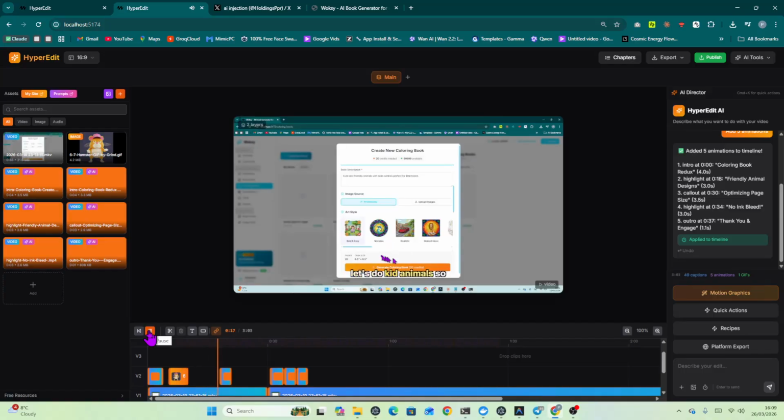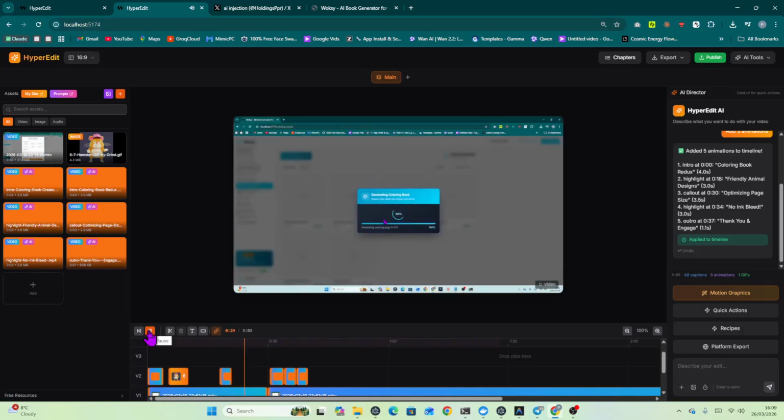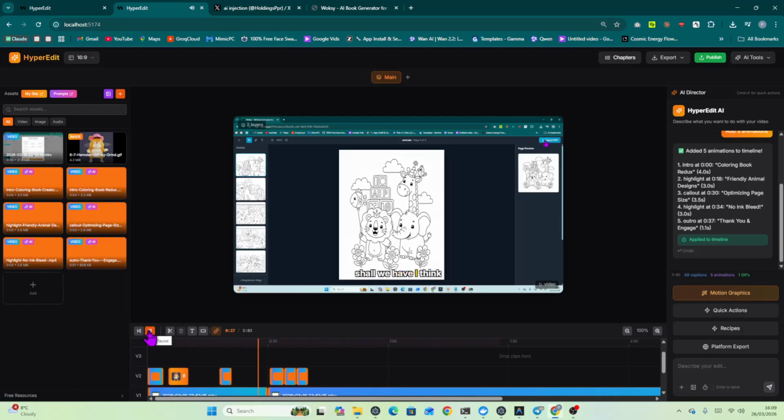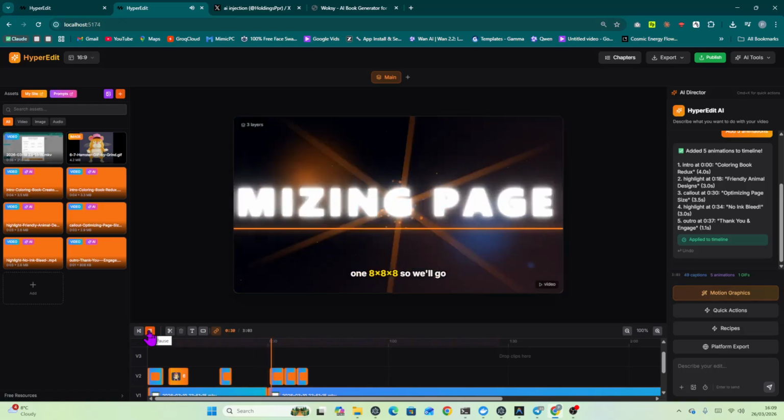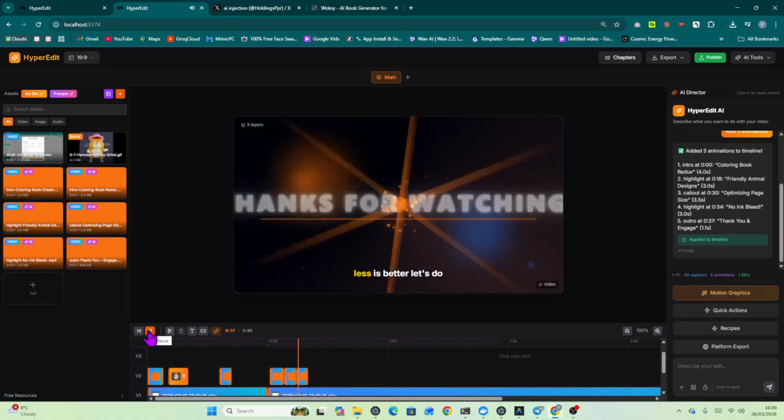So I've actually tried these. Let's do kid animals. So it comes up here. So you can see there it says friendly animals. 8x5. It's 20 way up. Nearly there. 100%. Let's see what it creates. First time I've used a template one. So there, nice page. Basic. Quite good. If we go to export, sure.